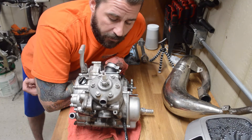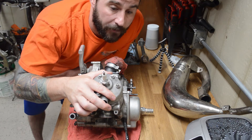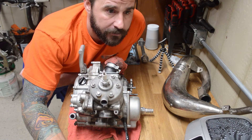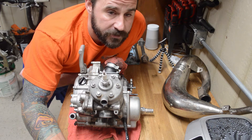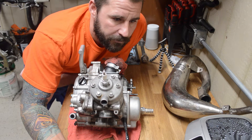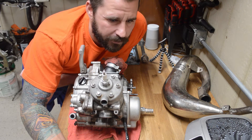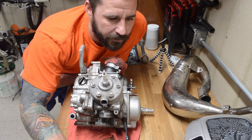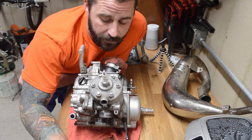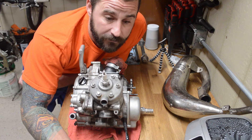We got the engine out, so we're gonna pull this jug off — this part right here. We're gonna take a look at the piston and ring, take a look at the cylinder, make sure there's no gouging or scratches. Perfect case, we want to see a nice piston without scoring, scratches, gouges, big chunks taken out of it — maybe some rings that need to be replaced. Since I don't know anything about this bike, we don't know when the last time the piston was replaced, so we'll probably do a ring and piston just to be safe. When we sell it, we can say this has been done and it's documented.